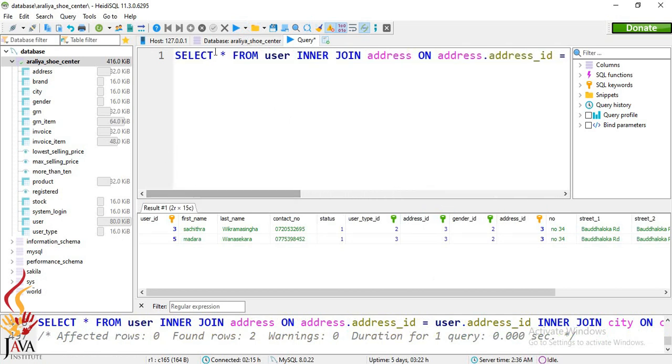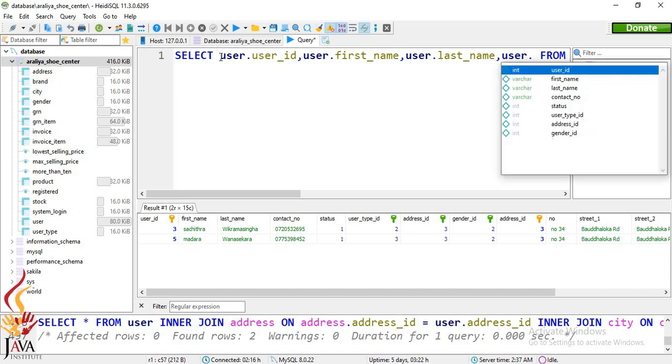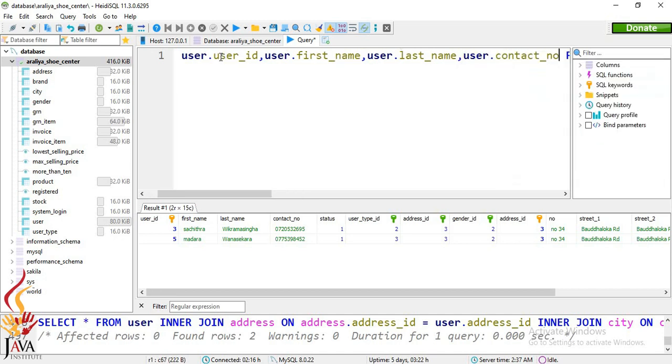But to mention only the columns I need, here I will write the column names: user ID, and I need the user's first name, user last name, the contact number, the address.